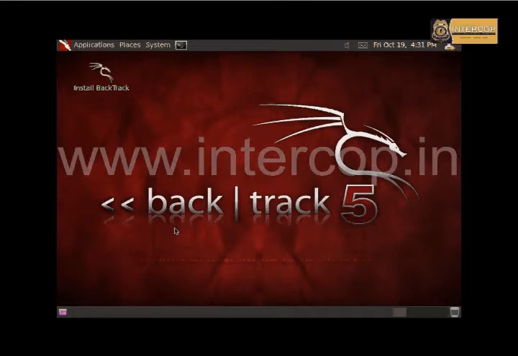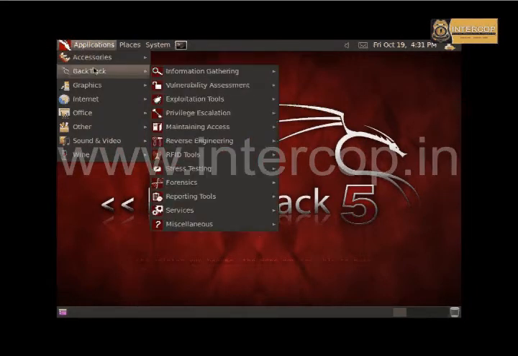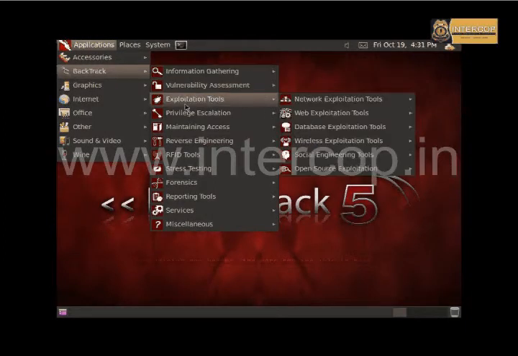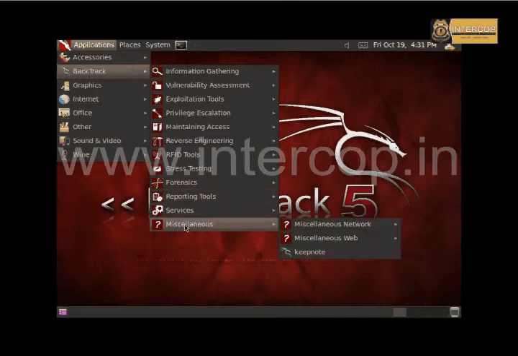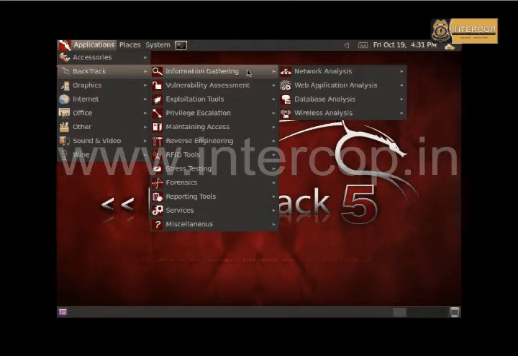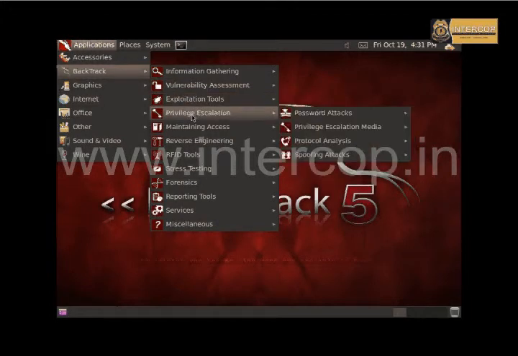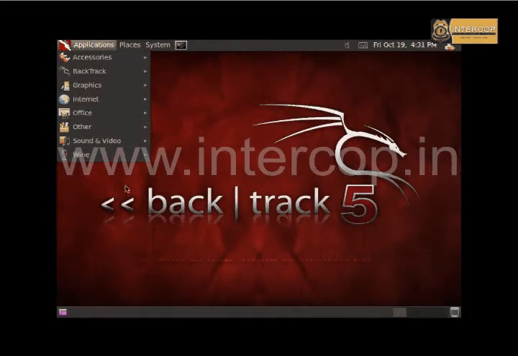And before we go any further into any other labs, I would like you to familiarize yourself with all the different components of Backtrack, in which the main functionality of all the security tools is assembled into one menu function, which is the Backtrack menu, and then it is categorized according to the functions you need. In this, information gathering, vulnerability assessment, exploitation tools, privilege escalation, all these tools are present.